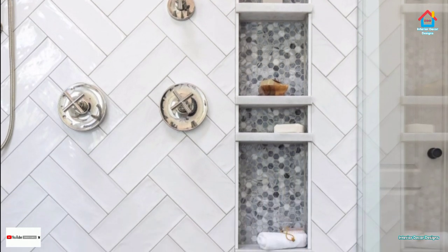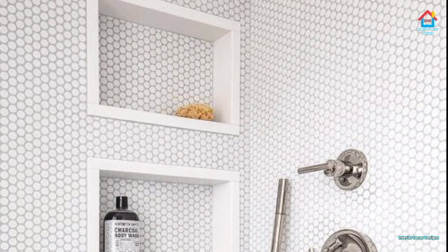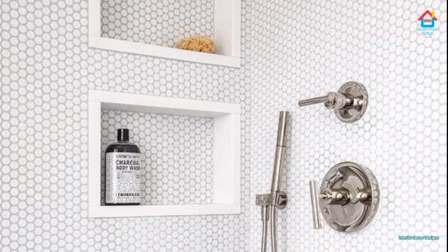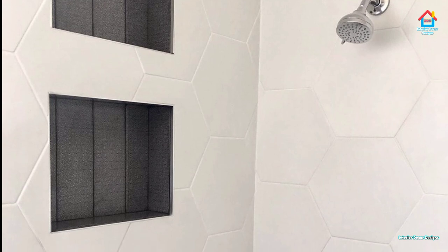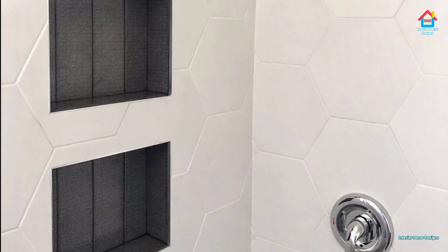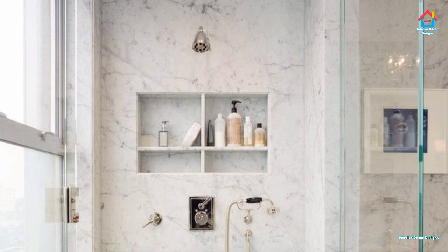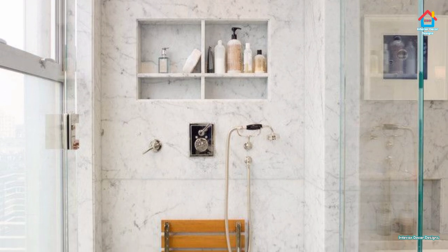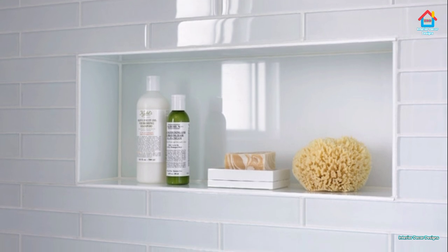Known as convenient cubbies in your shower wall, the bathroom niche is the one that will save you from the frustration of knocking your shampoo bottles off the edge of the tub every time you take a shower. Not only is it one of the biggest bathroom design trends on the market right now, but it is also something fairly affordable and small that can add a nice touch to all of your new bathroom changes. A shower niche, which is sometimes called a bathtub niche, is a little bit of extra storage inside your shower wall where you can keep your hygiene products.